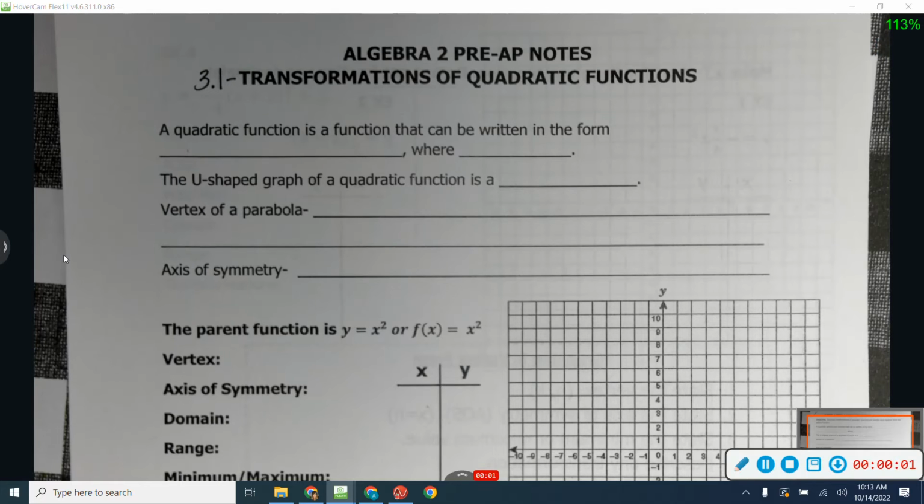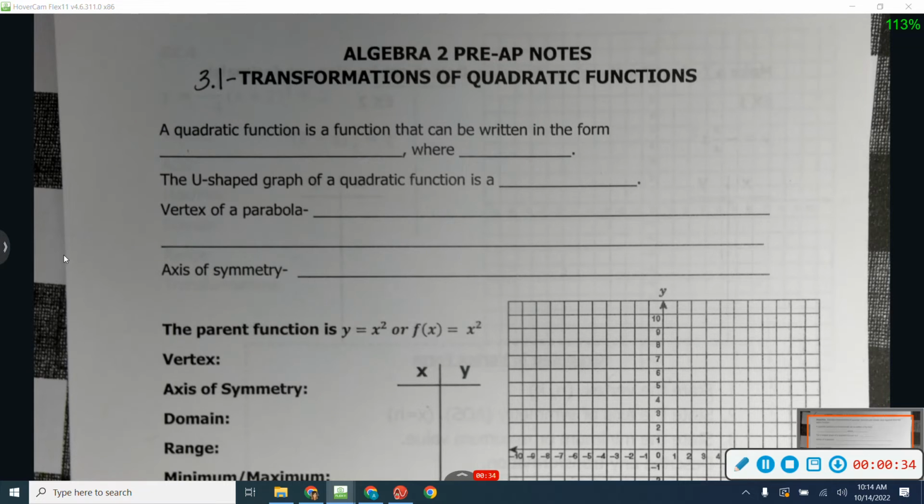Okay, so we're going to start our chapter with quadratics today. We're going to do transformations of quadratic functions, and we're going to use the graphing calculator for today's lesson, and then everything else is going to be the scientific calculator, okay? This is going to be really simple. We're going to be able to get the tables from the calculator, and you just have to think about the transformations. The transformations we did with absolute value, if you remember that from chapter 1, are pretty much the same because absolute value and quadratic are very similar to each other, okay?